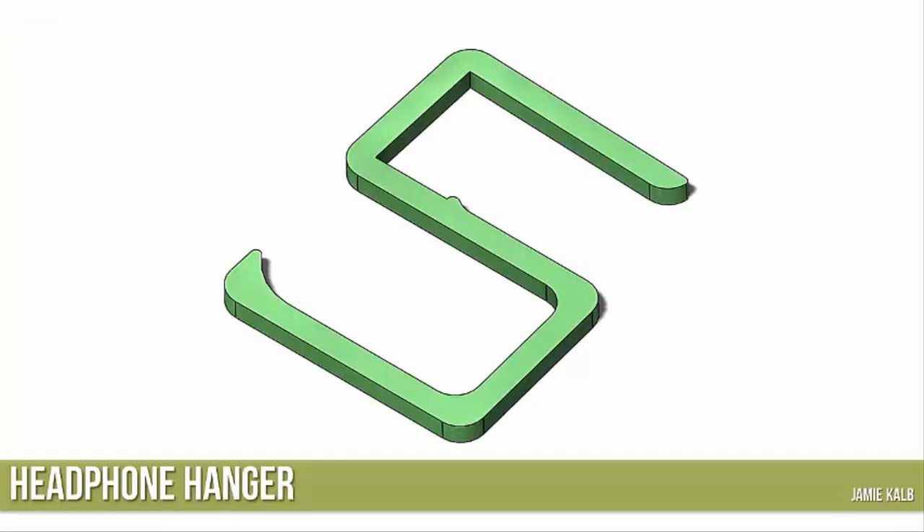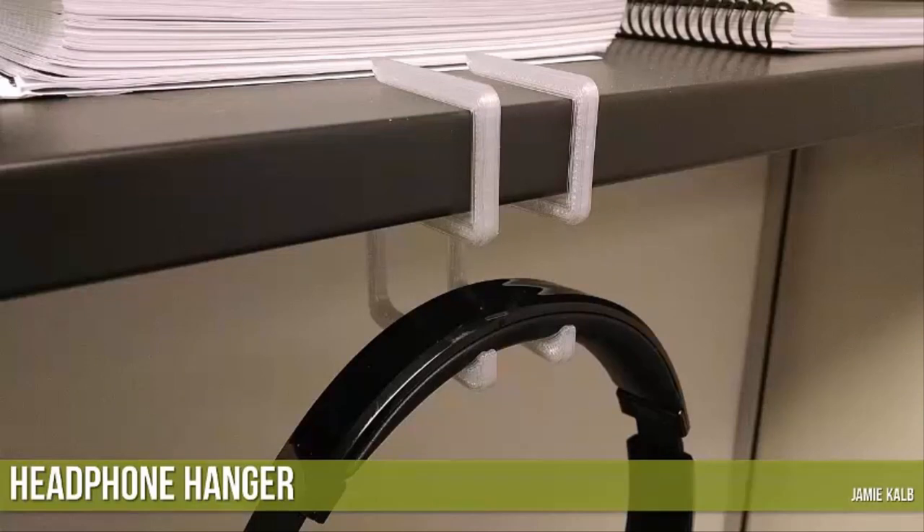The first example is a headphone hanger made by Jamie, one of our engineers from Salt Lake City. It's a very simple S-shape with a couple of notches, and here's an example of it being used — a couple were printed and they are used to hold headphones. It can also be used to hold a jacket or a purse. One reason I like this example is it helps us think in terms of designing a product just for additive manufacturing. With that simple S design, you have multiple prints and you can customize the length between them. They can be printed side by side on the print bed, reducing support usage and build time.